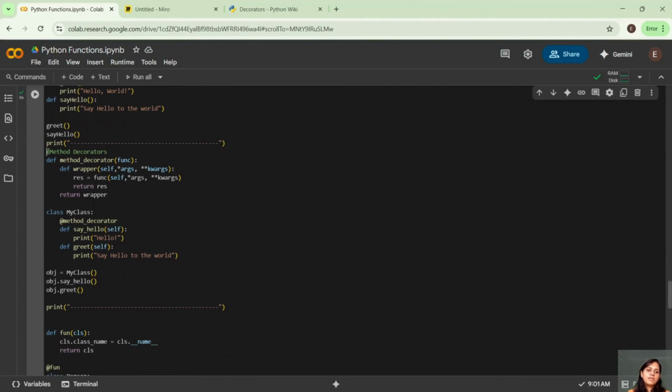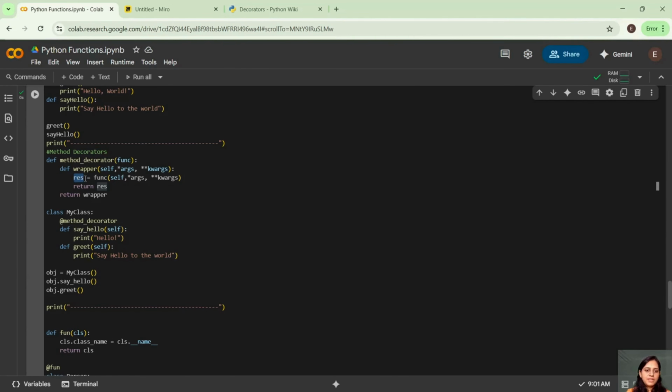So we have something called method decorators. What is a method decorator? Again, you are defining a decorator, you are passing a function. A method expects arguments, different kinds of arguments, right? Whenever you are defining any method inside a class, usually we are using self. Self is nothing but this keyword. It defines that inside this particular function, it has to point to this variable. So it's a kind of pointer. So you have to pass args, then kwargs.